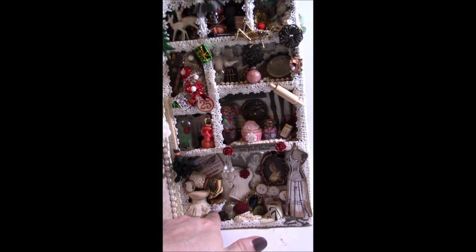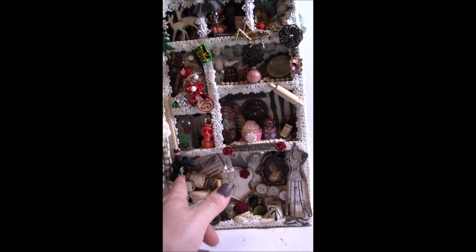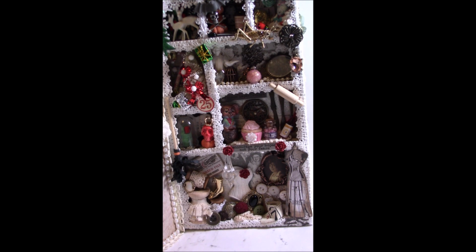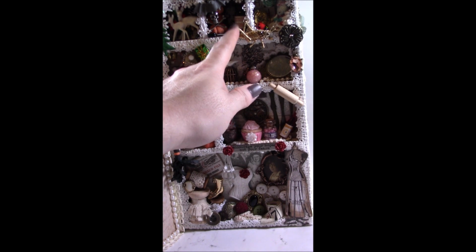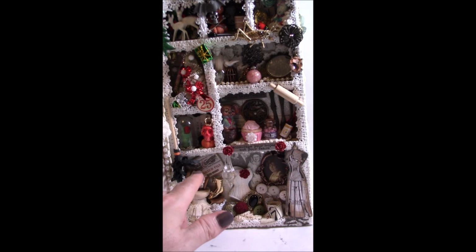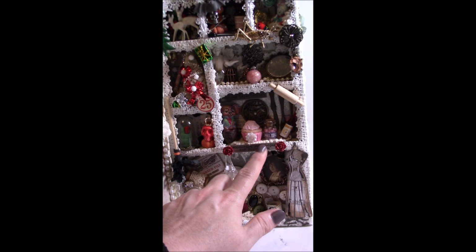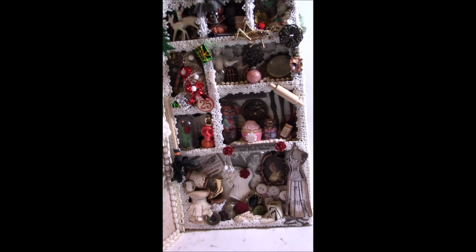There's some buttons along the bottom. I have 3 spools right here, and I wrapped some trim around each of them. Another little button. And then in the back is just another little ephemera piece. And on the front of the box, I kind of pointed that out, but I've got this little grasshopper right here, and it was a little pin, and I just took the back off. And then this is just a little dangle piece that I added there. And then little Tim Holtz band, encourage your hopes, not your fears. And I just thought that was pretty.